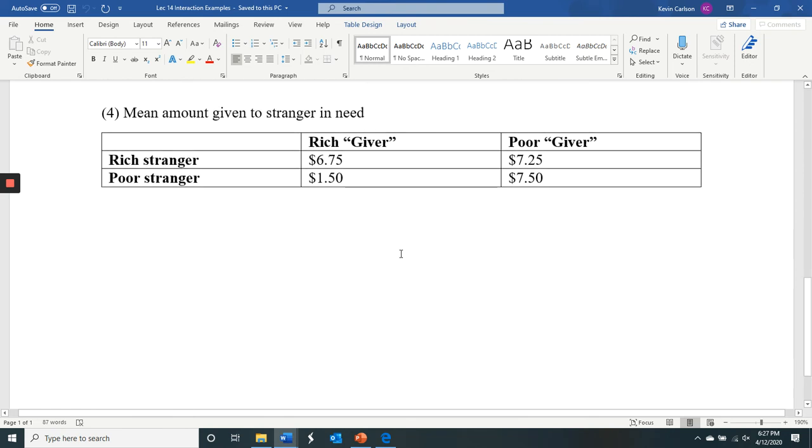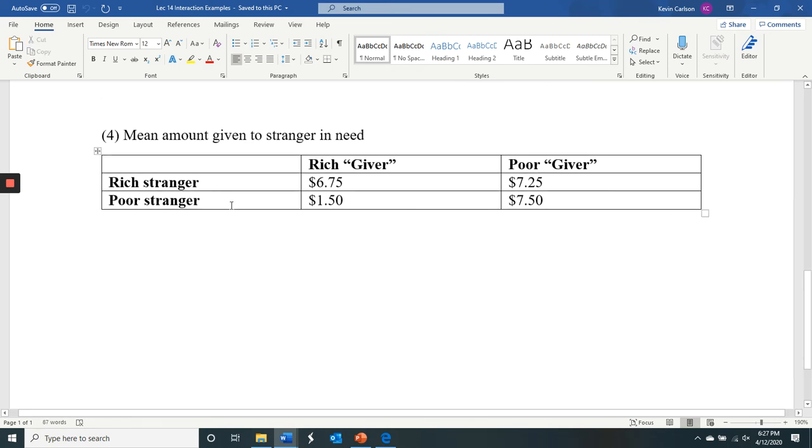And then the final one, we have a study with an IV and a PV, and we're looking to see if people will help strangers in need, in the sense if they need money for something. And so our IV is the stranger. These studies usually happen in the real world, so the person doesn't know they're in the experiment, but it's everyday behavior.